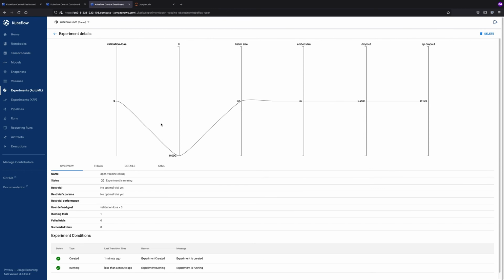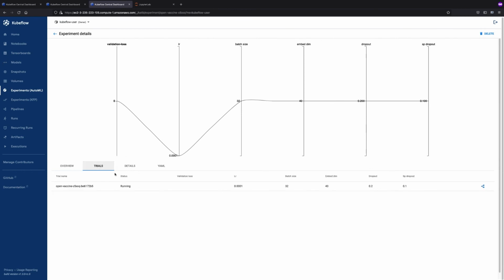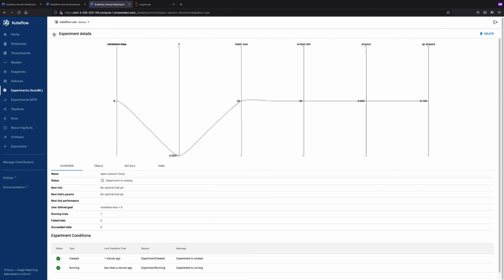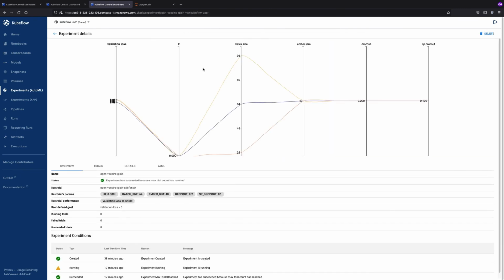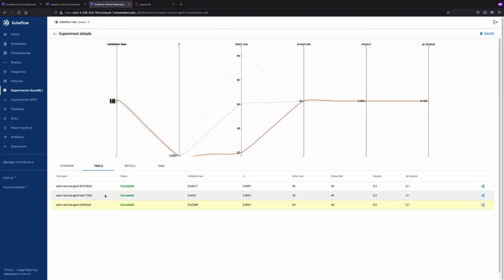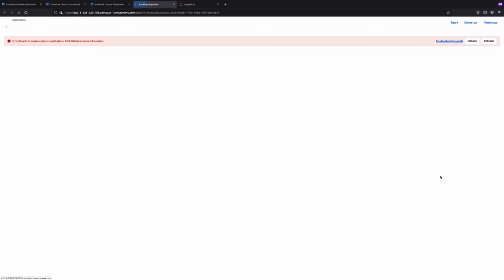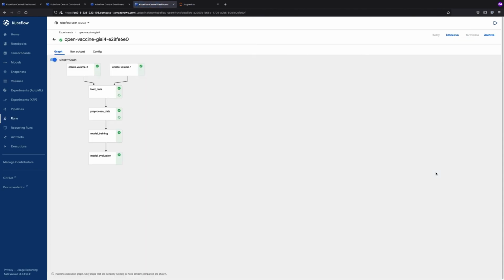So you can see that's in the experiments view now, and you can see this is the experiment as it's running in real time. If we come back to the experiments view, let's double click on one that's already completed. And you can see here, I go look where the best trial performance is. It shows me which one it is. I can click on it and actually get the pipeline information as well.